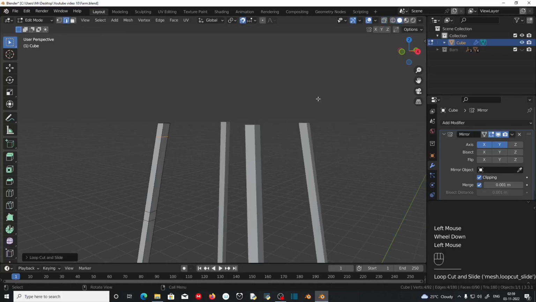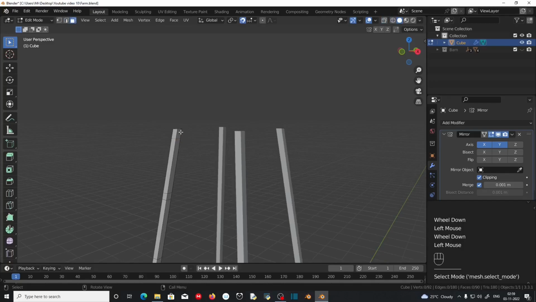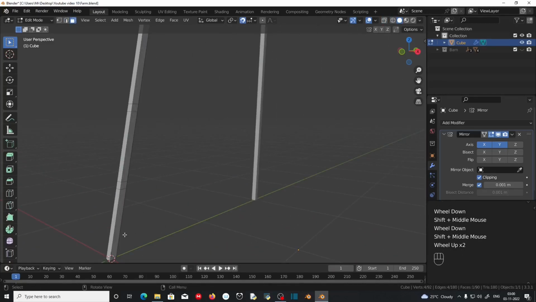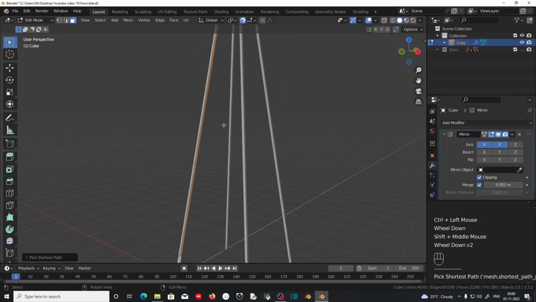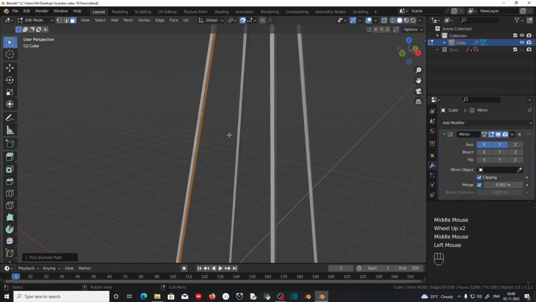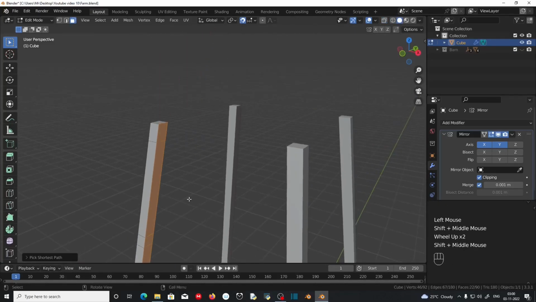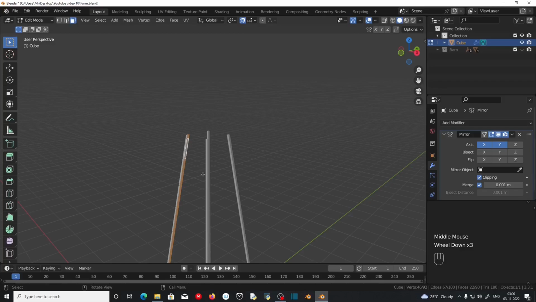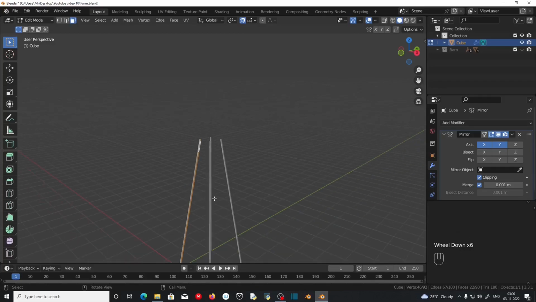Now go to solid mode, go to face selection mode, select this face, then Control and click on this face. This will select those faces in this region. Then shift select this face. So shift select, this will deselect it, and then shift and right click again. This will make this face the active object. Make sure this long face is the active object and that face loop is selected.